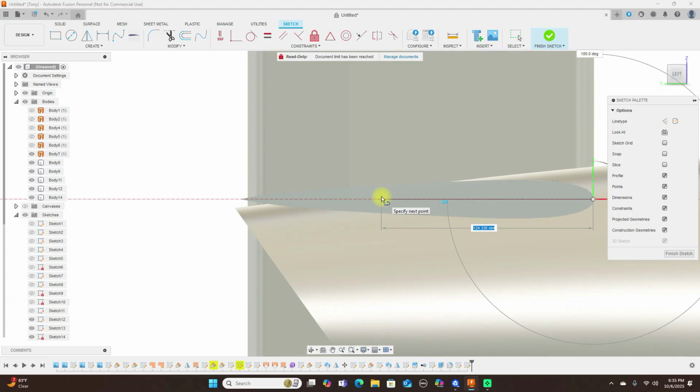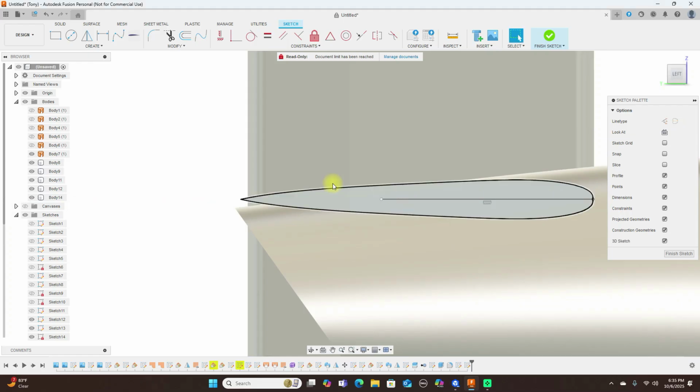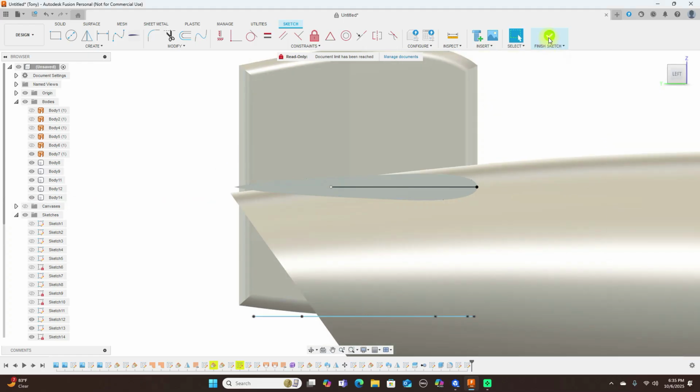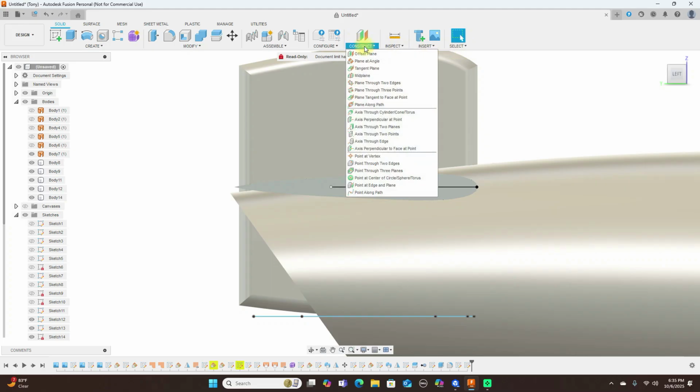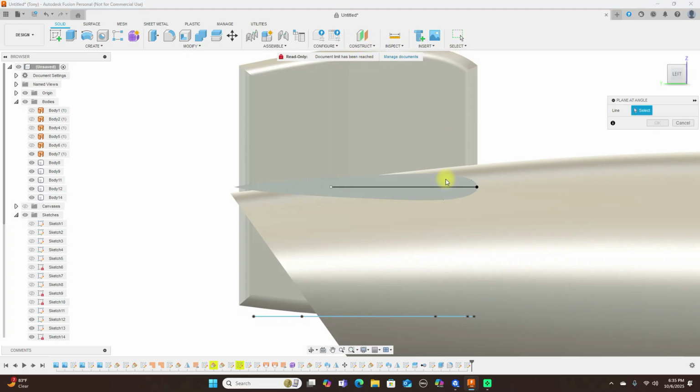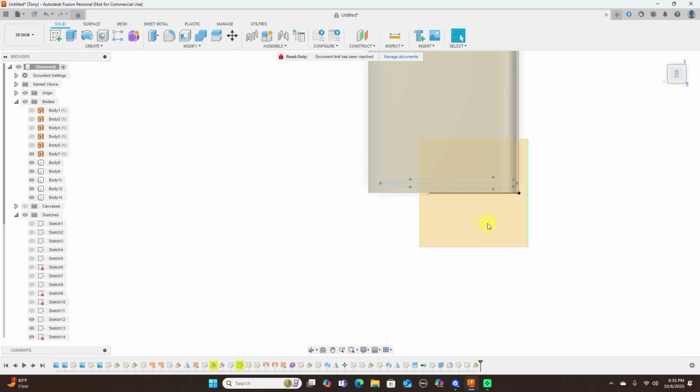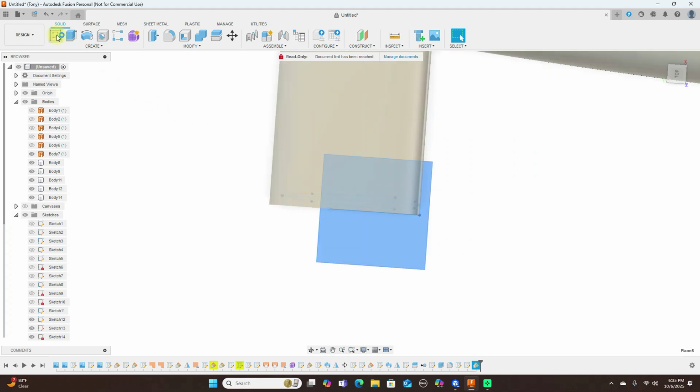Doesn't really need to be long. It's just for reference. Then finish sketch. Then again, we're going to use plane at an angle, and we're going to use this. 0 degrees, click OK. Look at this from the top, and then we're going to create a sketch on this plane. So select this plane here, create sketch.